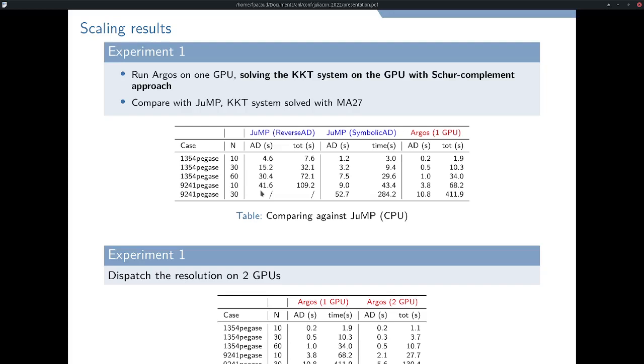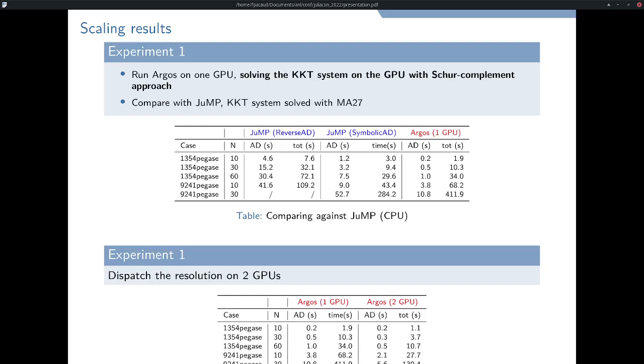Then we run a second experiment. We took Argos on one GPU and we parallelize the code with MPI on 2 GPU. And in that experiment, we observe that the parallelism is very good. We scale linearly with the number of GPU. So this result is still experimental, so we are using only 2 GPU, but we expect these results to hold with a larger number of GPU, so with 6 or 8 different GPU. But we are planning to run some experiment very soon on Theta, exascale computer at Argonne.